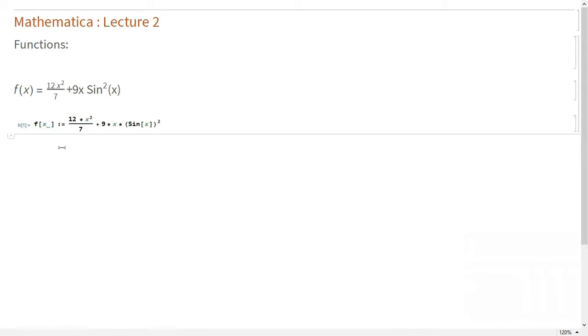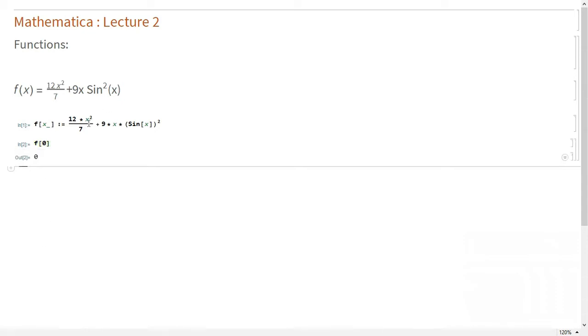Now what we can do, let's say I want to evaluate this function at f(0), that is when the value of x is equal to 0, what should this function return me? That's what I want to calculate. We can already see that the result should be 0, but let's type that. So to do that, again you will have to call the function. You just put f, you put a third bracket, you just put 0, and then you run the code, and as you can see, the result is 0.